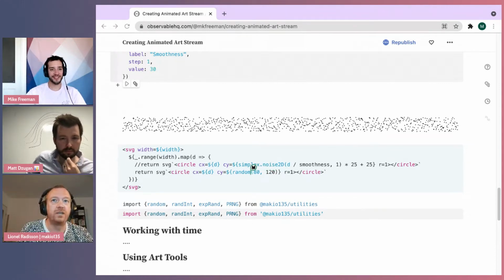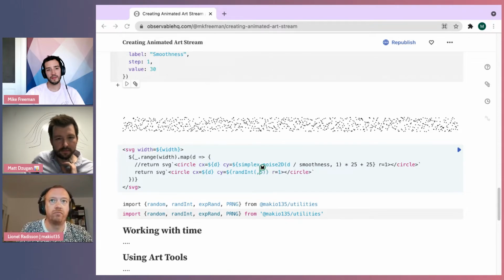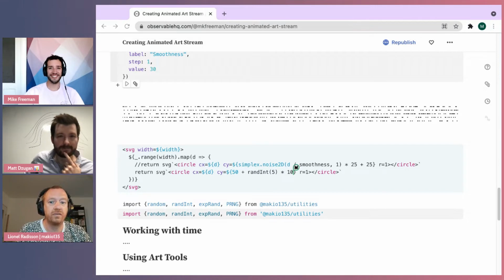And using rand int, the same, you can use a minimum and a maximum. But what we are going to do is having a rand int from 0 to 5, and then maybe we can add a minimum 50 plus rand int times 5 times 10, so that you have something like that.